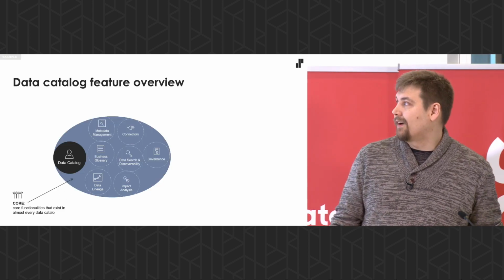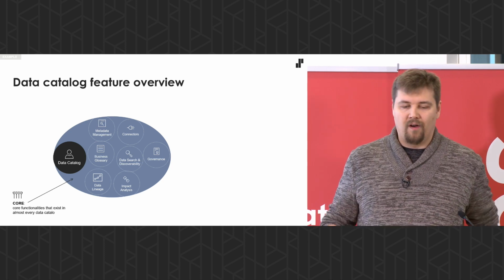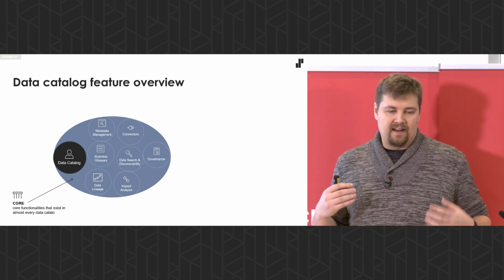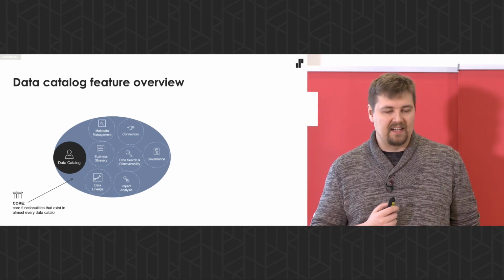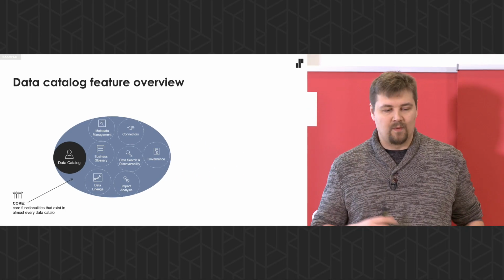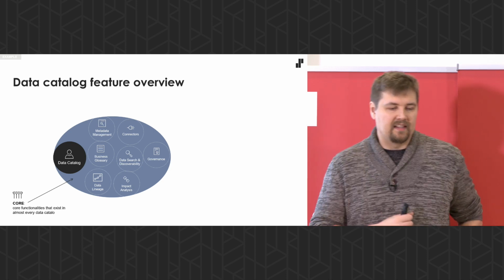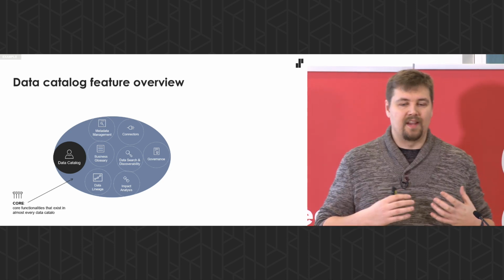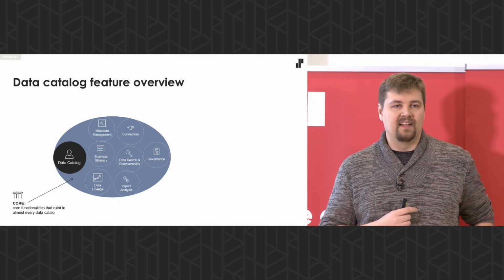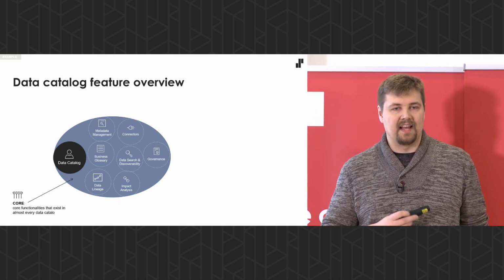And yeah, then if we go to a quick overview of the features of a data catalog, within the core there are certain features that are found pretty much in any data catalog in the market, or at least all the major players. These are must-have features that do not really make a big difference in the competitive edge. So we have metadata management, which is the core. We need to be able to maintain the metadata itself. Then the connectors. We need to be able to connect to the different data sources to actually crawl the data into the data catalog or push the data to the data catalog.